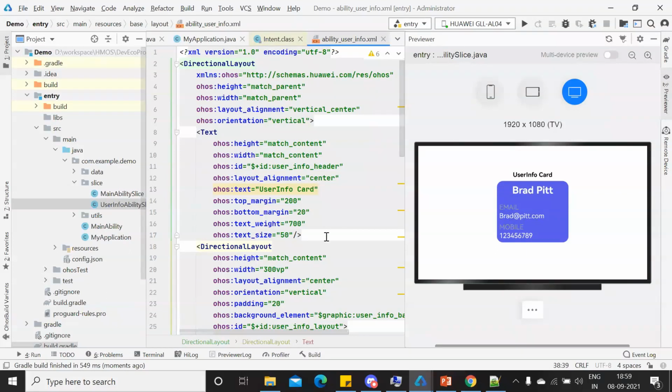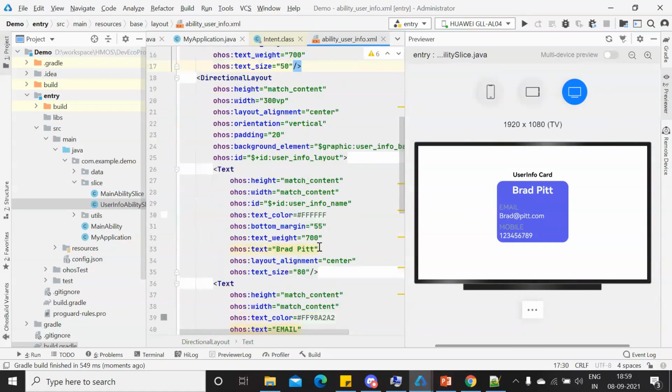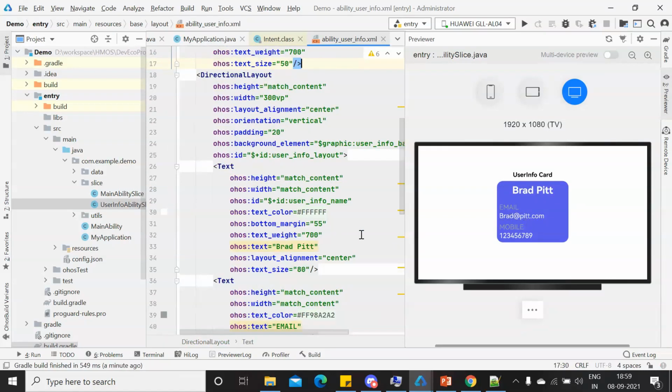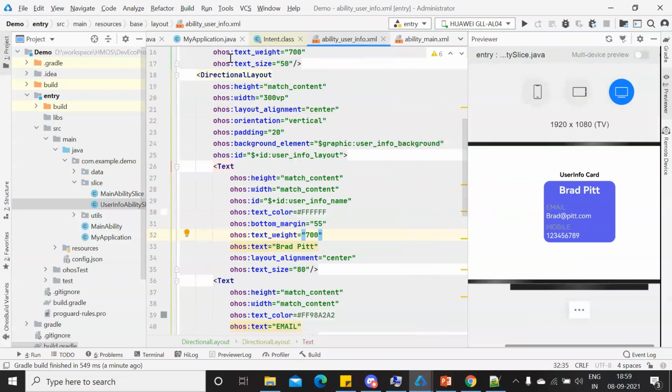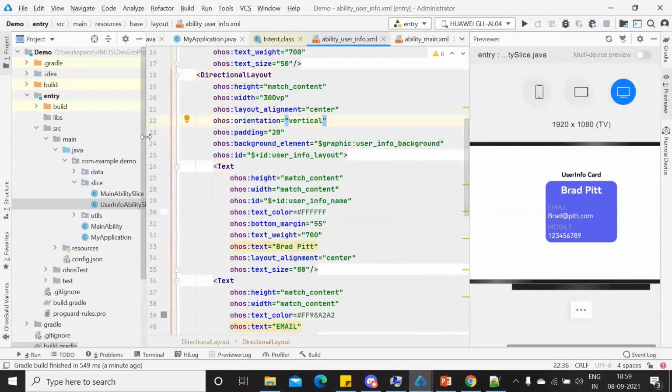Got it? So what is happening is, these are all hard-coded values. Don't think that it is already working. I've actually hard-coded these values over here, so that is why you can see these values. So basically, you might have already got an understanding. Whatever you enter in that sign-up form, I want to convert it into this particular ID card or user info card. Got it? That is what we'll be doing today. So let's get into that application.